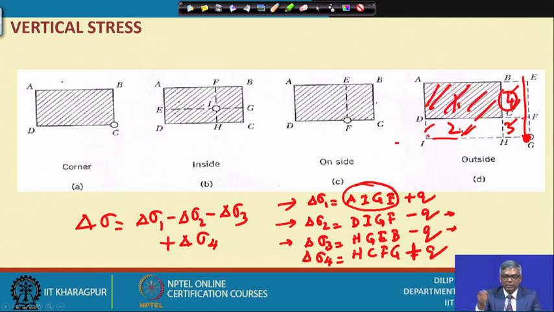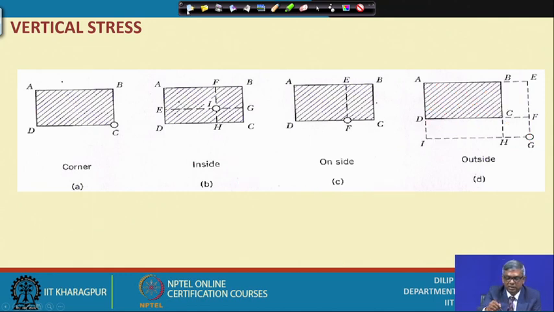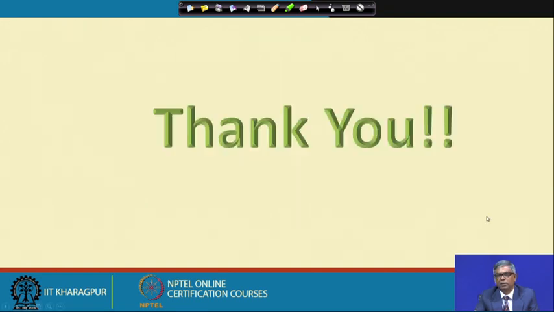Like that, for any shape, suppose the foundation shape is like this, and I want to find out pressure at this point or at this point, accordingly I can divide it like this or like this, and several points can be considered, and the method of superposition can be applied to find out the stresses at different points. This is the application of the corner formula. Some more approximate work I will do sometime, and some other methods I will discuss in the subsequent lecture. Thank you.